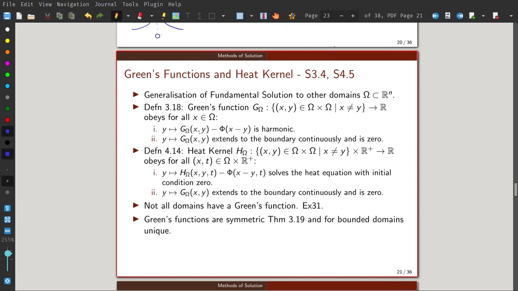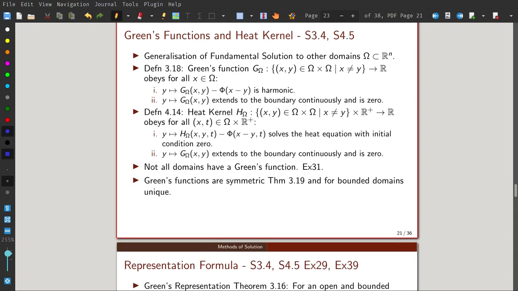All right? It should also somehow be that at x, the Green's function is representing an electric field by a charge at x, or it should be representing the temperature coming from an energy source at the point x. So it has this physical interpretation in that case. And so one says that it should have this behavior of the singularity, which is related to these point sources, the same as the fundamental solution.